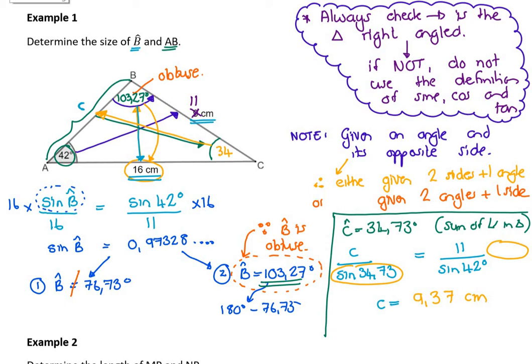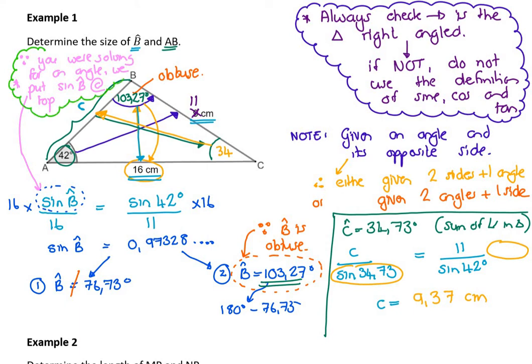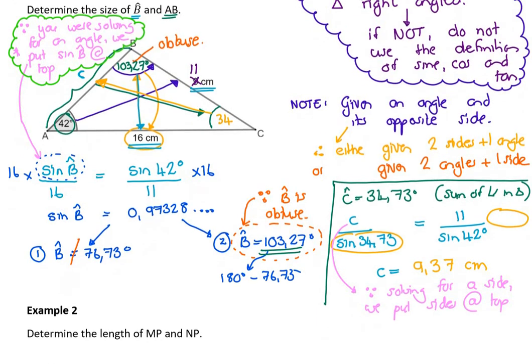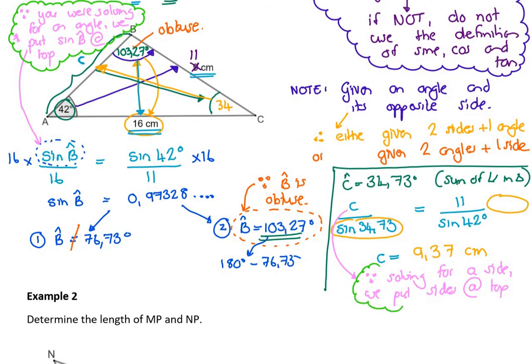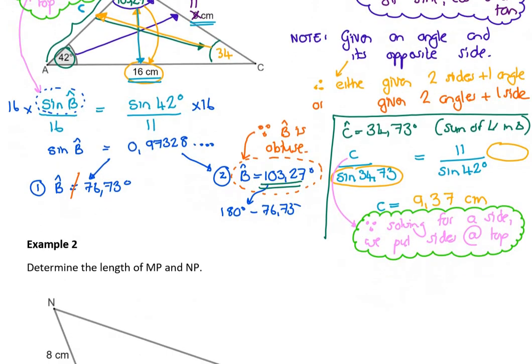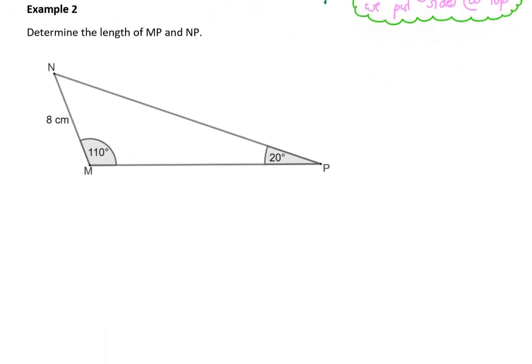Now I just want to put an asterisk there and write myself a note here, because you wanted the angle, I put the angle at the top in the sine rule. I've just written myself a little note there, because I think sometimes we make our lives difficult by not just using a sensible version. So because you were solving for an angle, we put sine of angle B at the top. And by the same logic, because in the second part we were solving for a side, we put the sides at the top. So we used the other version of the sine rule. Now gosh, I didn't really mean to write so many notes, but that's a pretty good comprehensive note on what we were thinking. So let's try another example.